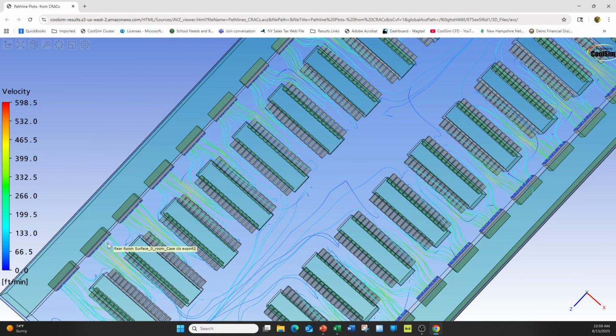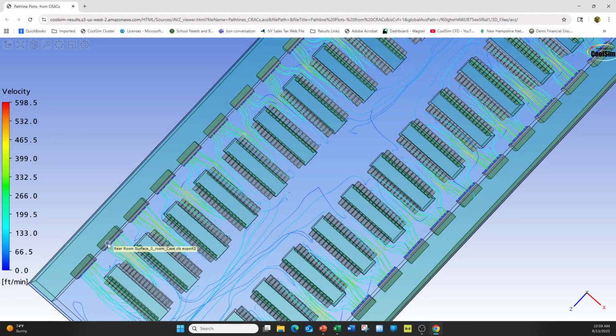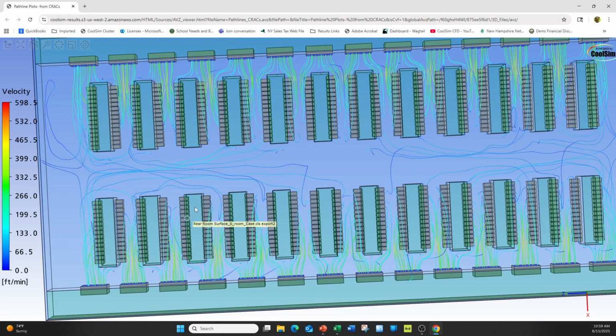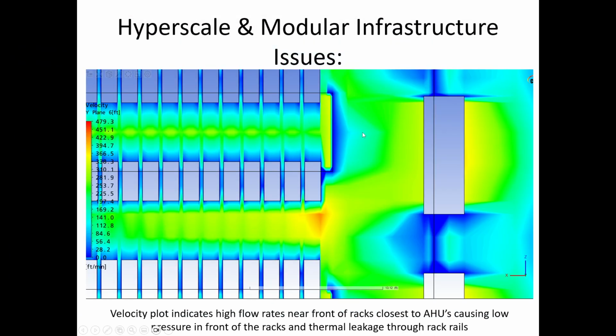The goal of these designs is that the room should always have higher pressure than the contained area. The idea is to produce a positive delta pressure between the inlet and the outlet. In this case, the area that is here in blue should be highly pressurized, or at least somewhat pressurized compared to what's in the hot aisle. But that's not always the case. On a localized basis, you will get these variations.